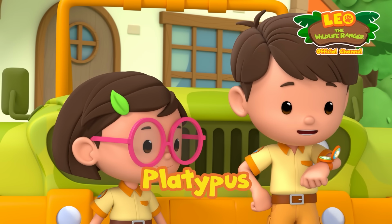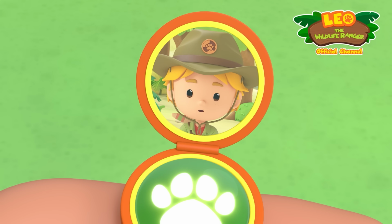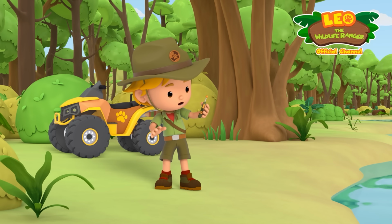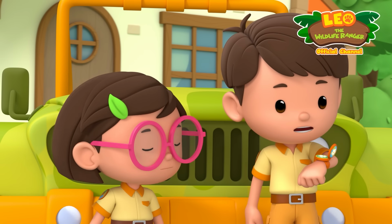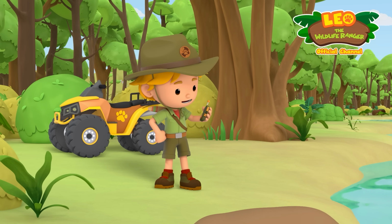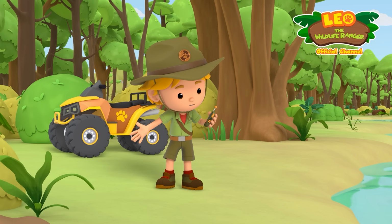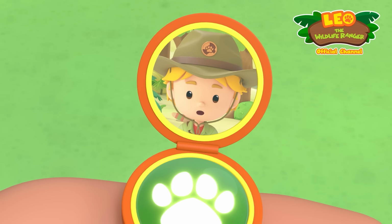Oh, hi, Junior Ranger Kyle. What are you up to today? Hi, Leo. Exciting news. I just discovered a completely new breed of animal. It has the bill and webbed feet of a duck, the fur and body of an otter, and the tail of a beaver. Wow, that does sound very unusual. I'm gonna name it the Kylosaurus. It disappeared before I could get a picture. Oh wait, there it is again. I'm gonna try to take a photo of my amazing discovery and send it to you. Talk to you later. Ranger out.